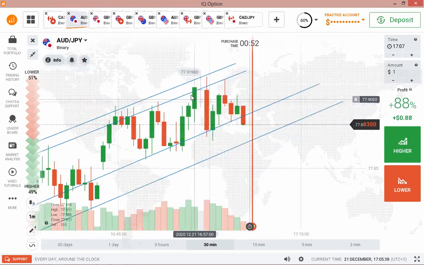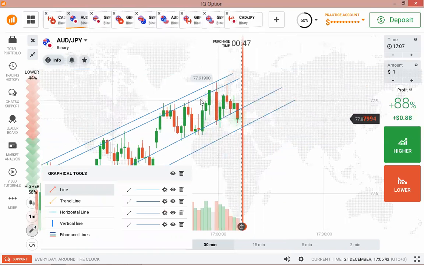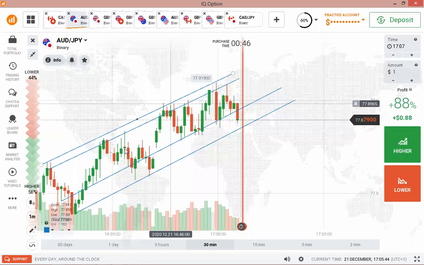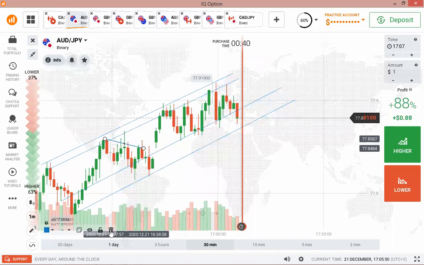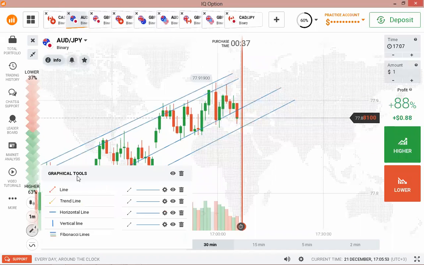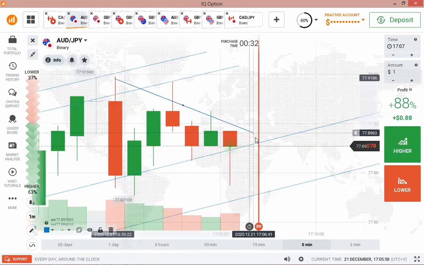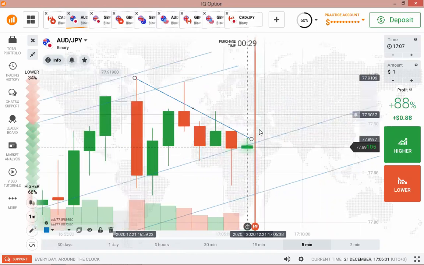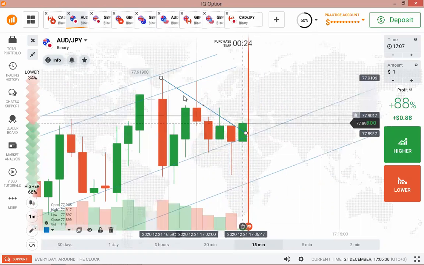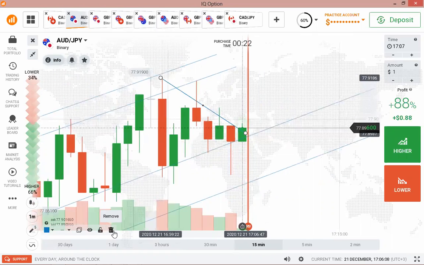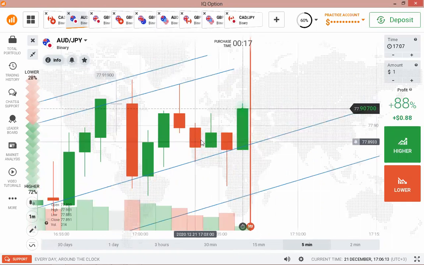Now you can see that the downtrend has already started. Minor downtrend. Already we have seen some minor downtrend here. Like this one, this is minor downtrend. Here also we are seeing some minor downtrend. So in this kind of situation, the market is now going down. Now look at what is happening here currently with the price movement. The market is going down, and here this candle got rejection, it reversed.